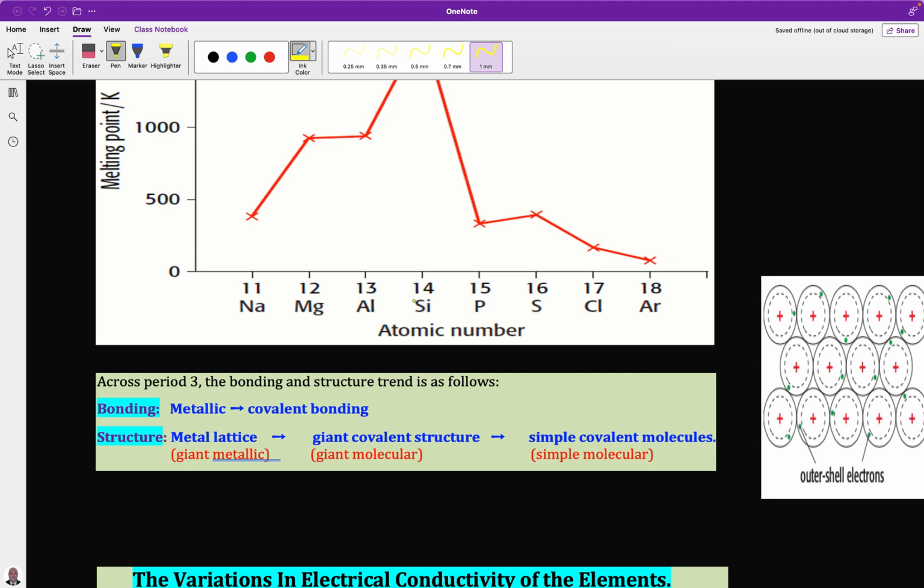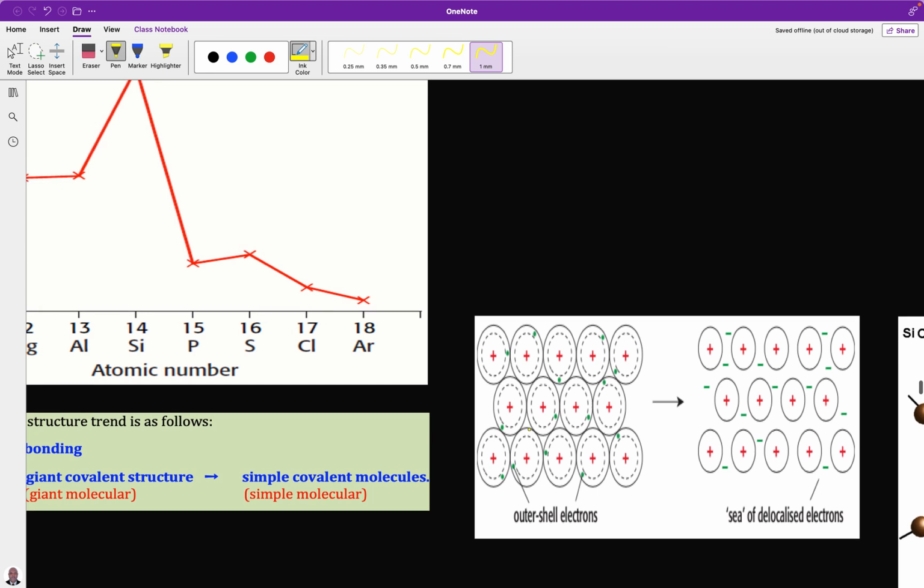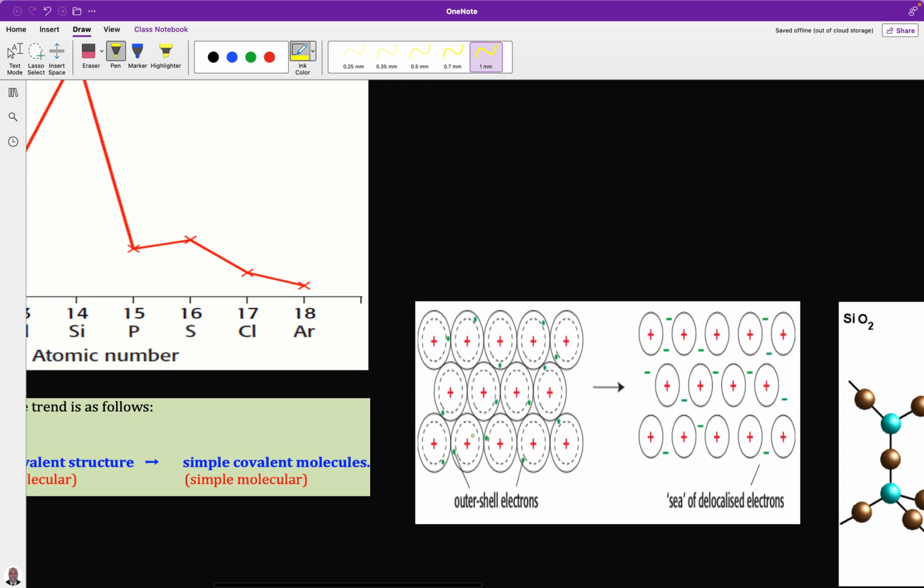And then from phosphorus right down, we call them simple covalent structures, or what we call simple molecular structures. And all these are contributing to their boiling point and to their electrical conductivity. In terms of metals, there is strong electrostatic force of attraction between the nucleus and the sea of electrons in metals. That is what gives the metals the metallic structure.